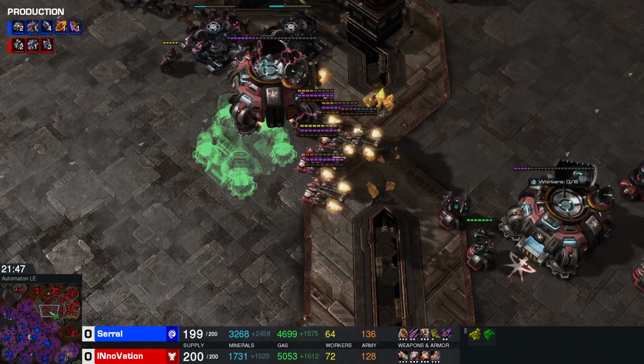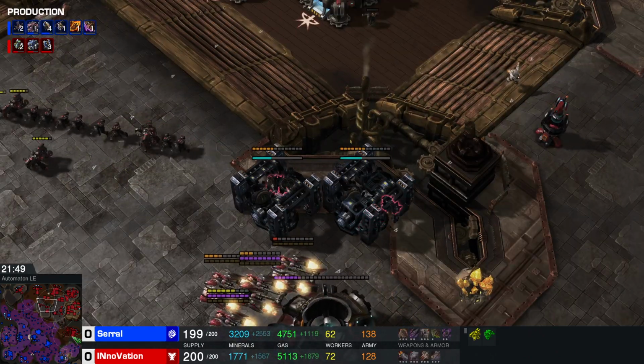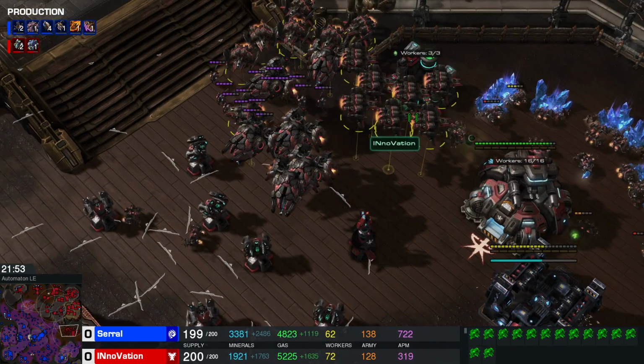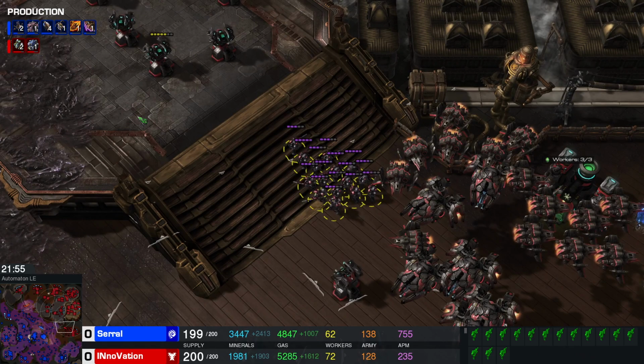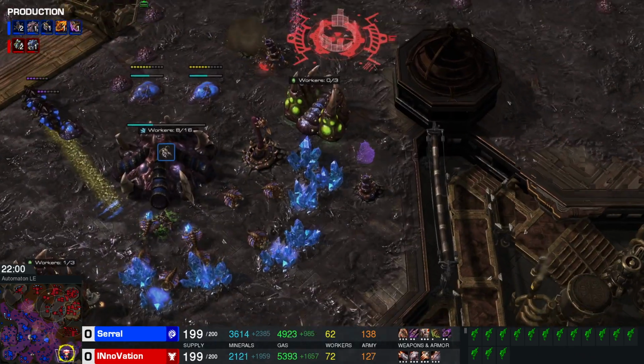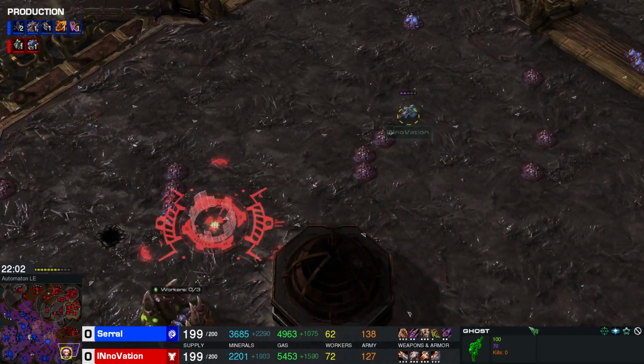So yeah, Innovation is just playing very nicely here, very defensively, as his main fleet is here in the air with those ghosts once again. Many ghosts for him, as we see another nuke being cast, but where is that ghost hiding? Oh, there it is. So nice.